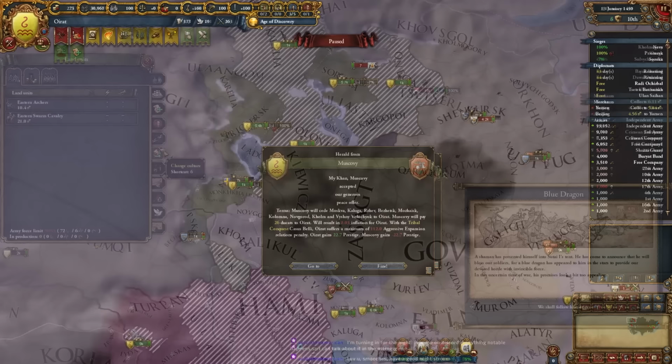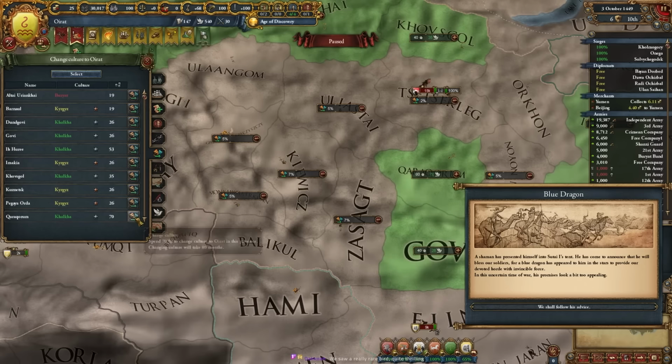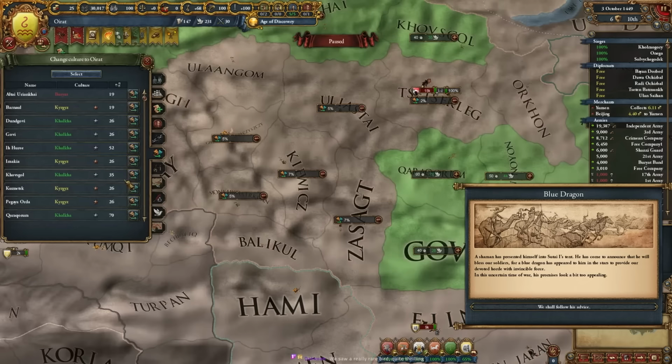Here, I've been using a technique called Dip Banking. Since you get a full refund if you cancel ongoing culture conversions before they reach 10% progress, the idea is to start and cancel conversions to store dip points beyond the point cap.